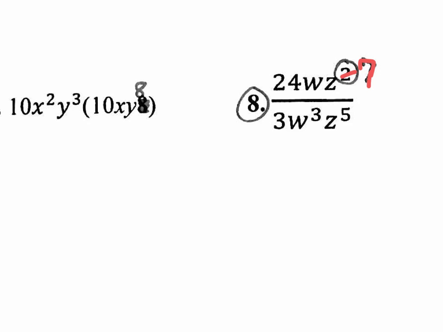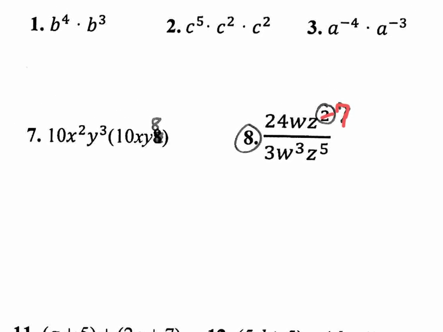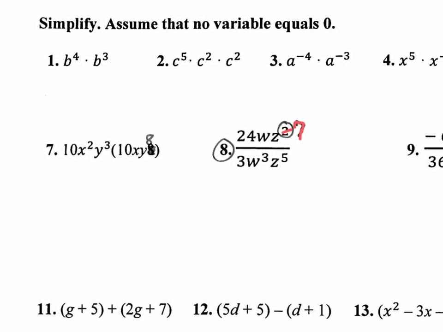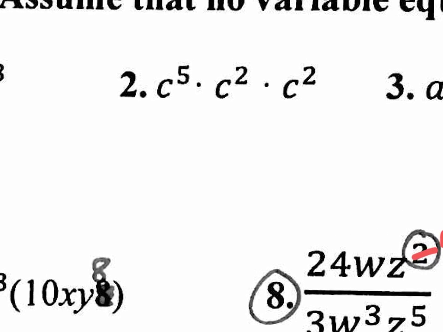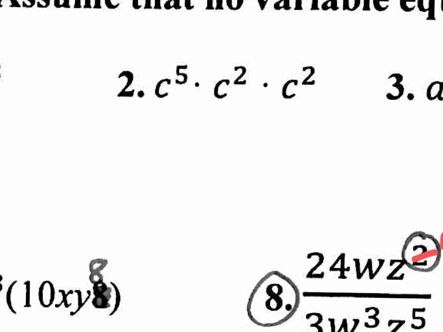Okay? And we're going to start simplifying using the rules of exponents. Like numbers 1 and number 2, and even number 3, we're using rule 1 of exponents, which is where you just add the exponents. When you're multiplying two terms with the same base, they're both C right here, C right there, you're able to actually add the 5 plus 2, and you're going to get 7. But then again, 5 plus 2 is 7, plus another 2 is going to be 9, so your answer is C to the 9th. I hope everybody understands that, yeah?